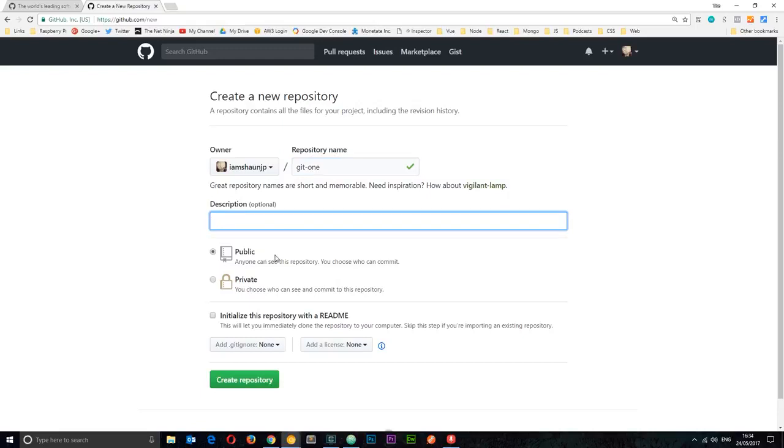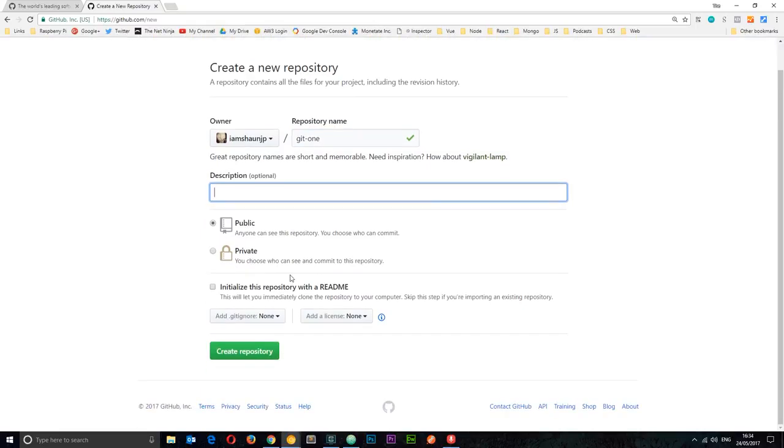So this can either be public or private. Now public means that anyone can see this repository. So if that's the case, then just be careful about what you upload to GitHub. We can also have a private one if we have a premium account. Now that costs about $7 a month, but for now we're just going to keep this public anyway.